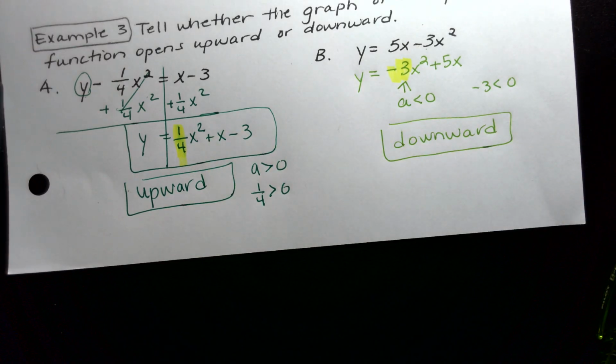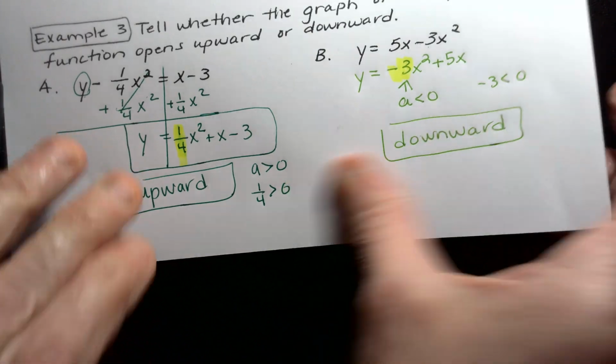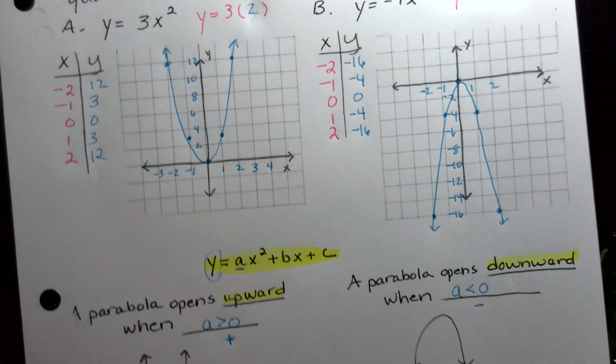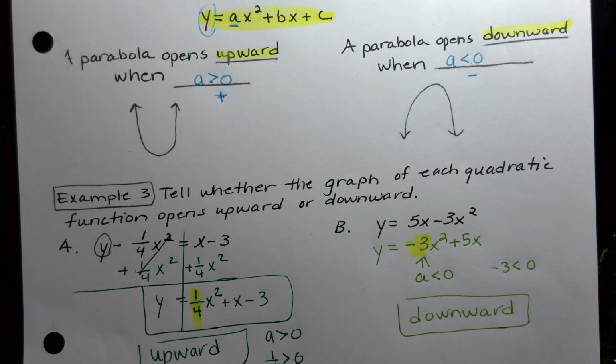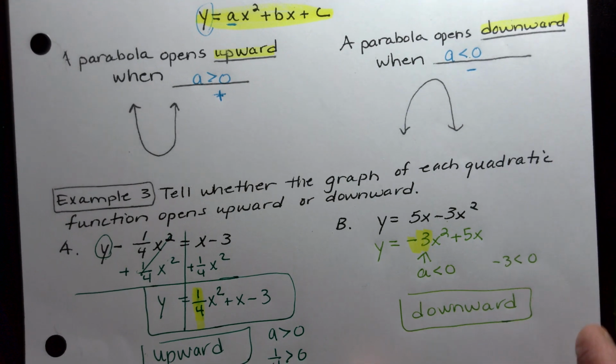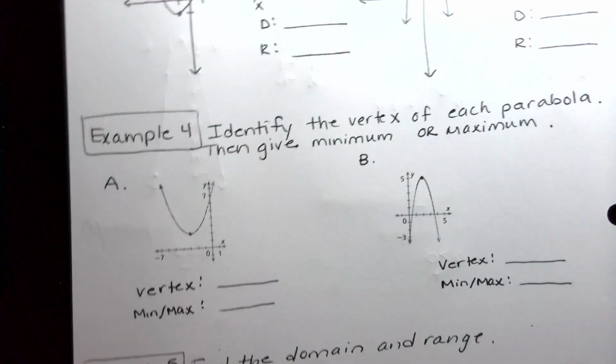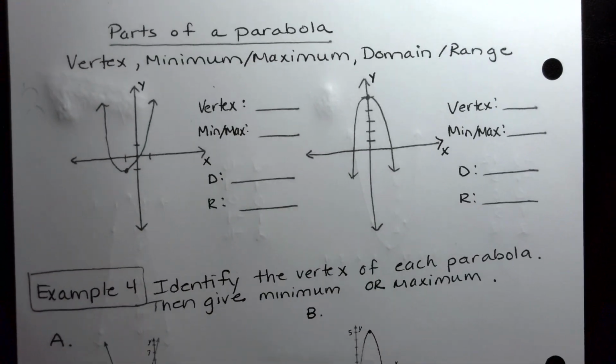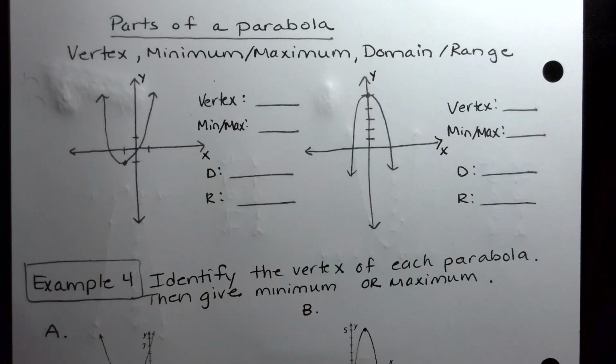So let's review again. The first thing on the notes was trying to figure out if you had a quadratic. The next thing was, how do you graph a quadratic? Now we were talking about how to determine if it opens up or down. And then I think we just have one more thing to do. Oh yeah, the minimum, maximum. I guess we have a couple things left to do. All right, so let's flip this over and take a look at the top. We're going to talk about these different parts of a parabola.